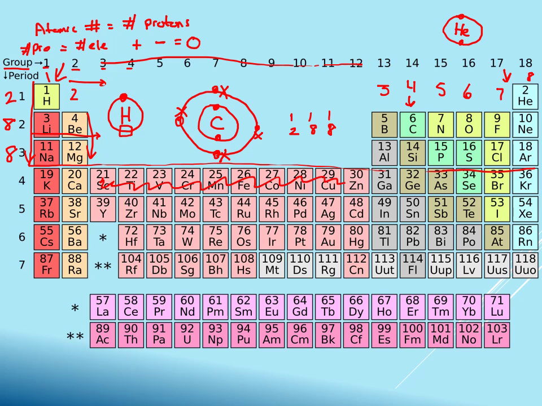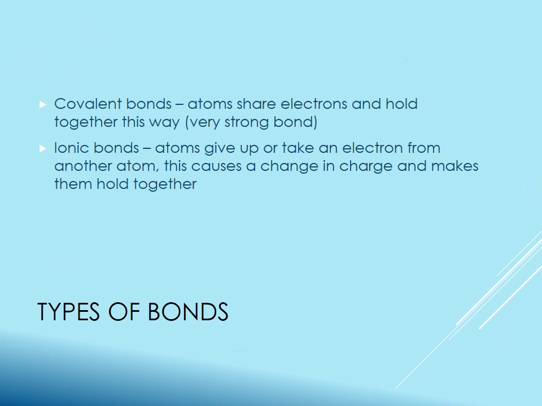That's one way that you can use the periodic table to predict the number of valence electrons, the extra electrons found on the outside. Soon we'll talk about why those numbers of valence electrons are so important. Actually, let's go ahead and talk about it now. Those very important things are because atoms form bonds with other atoms.